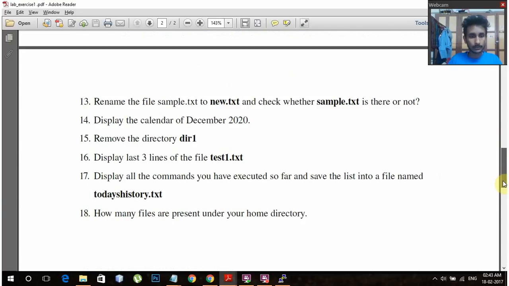Next question is to display all the commands you have executed so far and save the list into a file named today's history.txt.